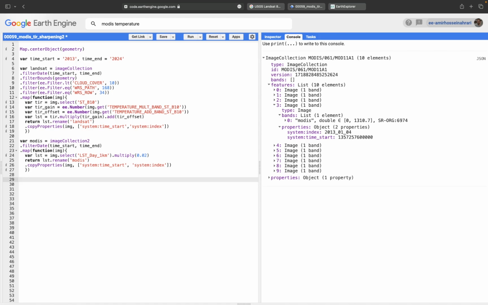First we need to define a temporal window in which MODIS data could be available within each Landsat date. So for example, I need to call MODIS data within 2 days of the Landsat data or the Landsat dates.